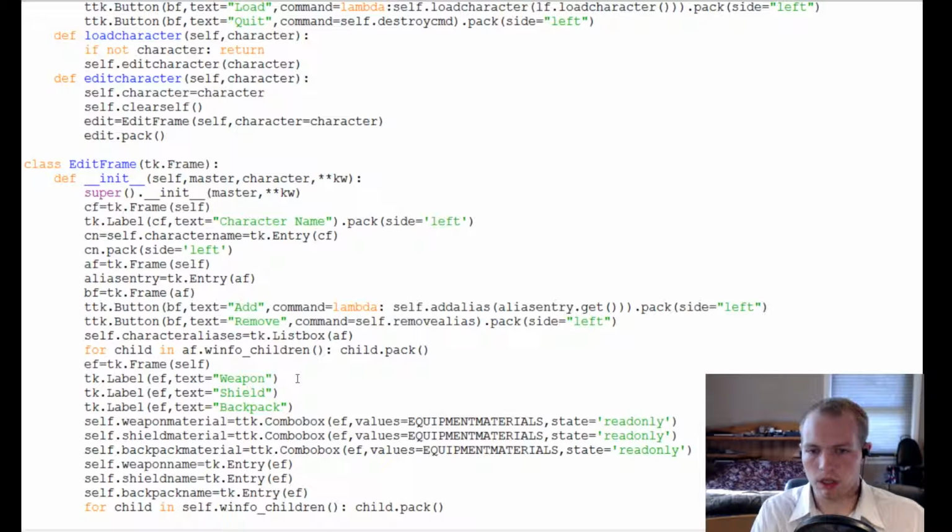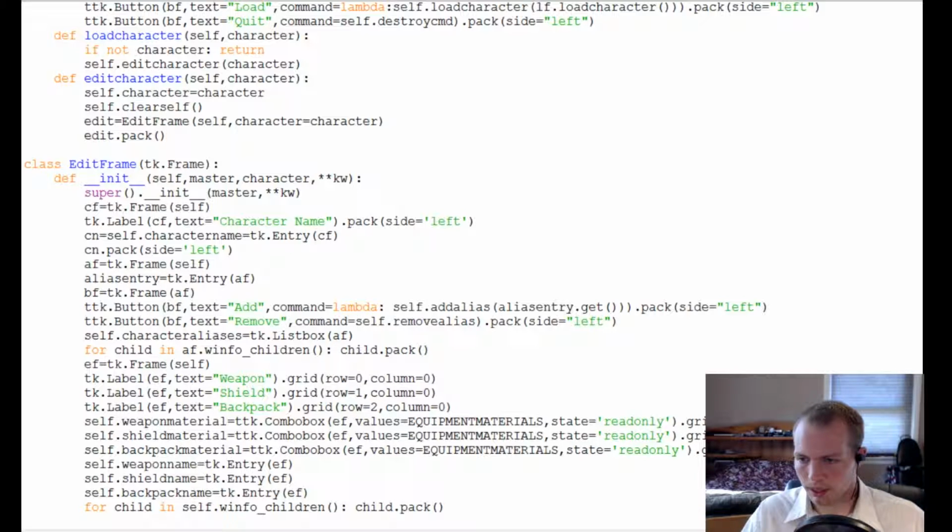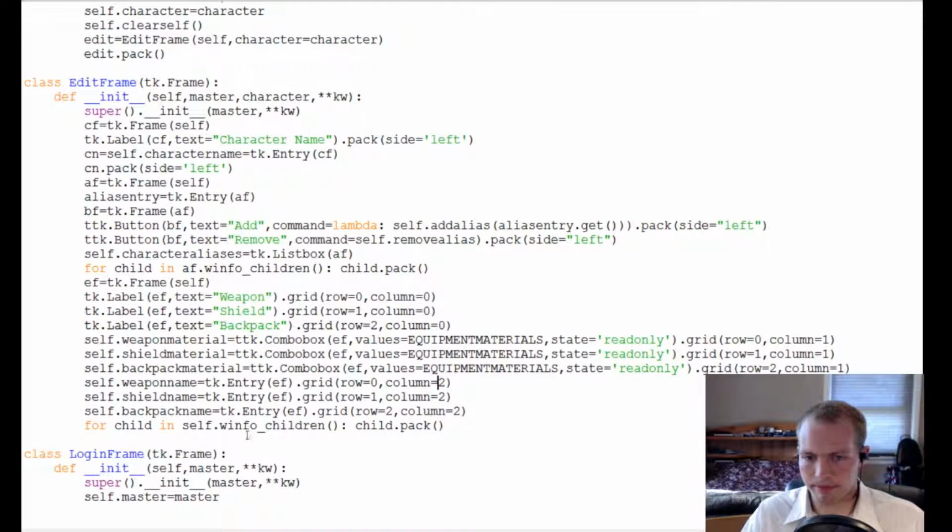So we will .grid, row equals 0, because we always start with a 0 index, column equals 0, and then we'll just work our way down. So this will be row 1, this will be row 2, and then these down here will be rows 1 and 2, and all of them will be column 1. And same deal, 1 and 2 here, and column 2. And we should be good there.